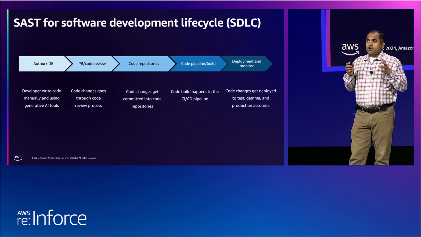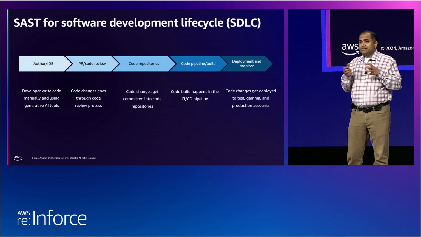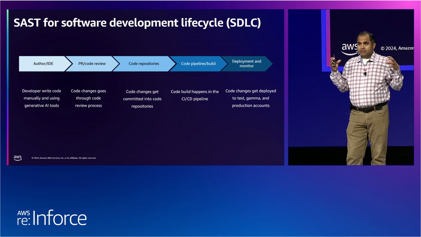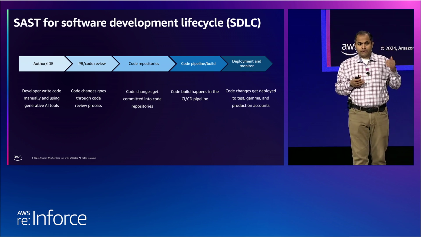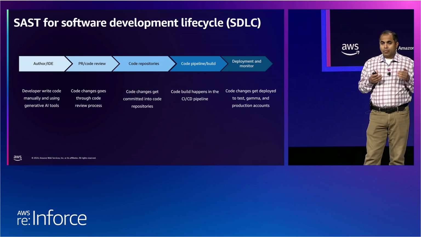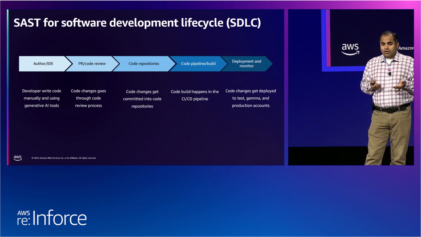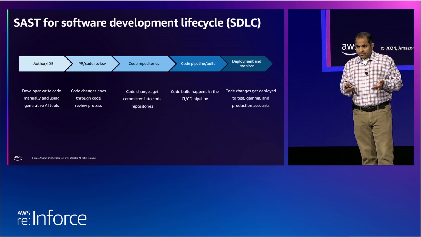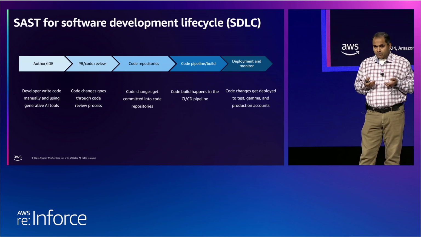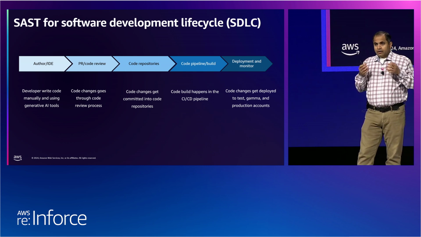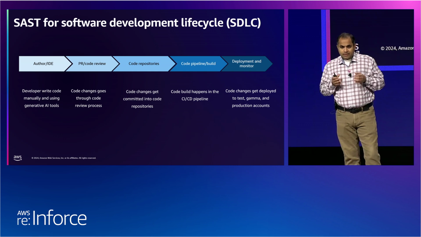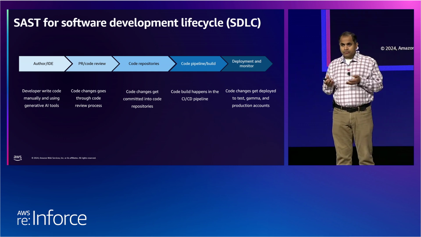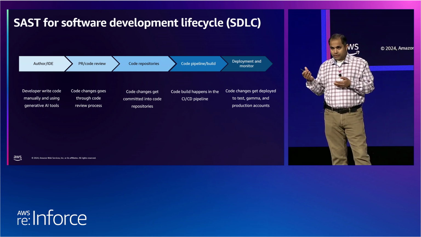Now, when we talk about code security, let's look into, in general, how developers do software development. It starts with the design, where developers write a design. Then they write the code in one of their favorite IDEs or code editors. Once they are done with coding and testing, they send code reviews. Code reviews are reviewed by the senior developers.